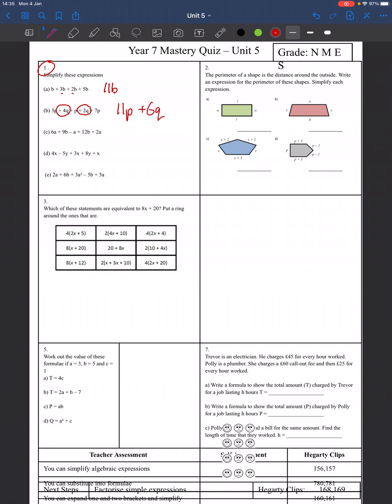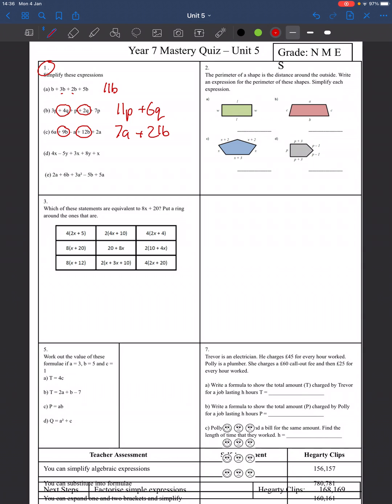Right, next up. So this is where it started to go wrong for a few people. We've got to gather the a's and b's. It's fairly clear that they're separate terms. But when I'm gathering, there's the a, that's plus 6a. That's minus a. You need to gather the sign in front of it as well, and then plus 2a. So you'll end up with plus 6, minus 1, which is 5, plus 2, which is 7. So you'll end up with 7a. If I then do the same thing with the b's, I end up with plus 9b, plus 12b. And if you add those up, you end up with plus 21b.